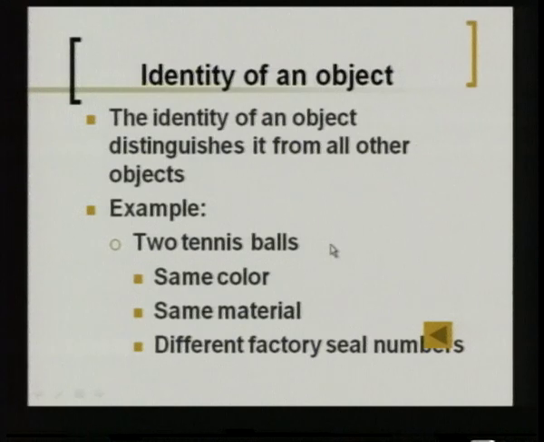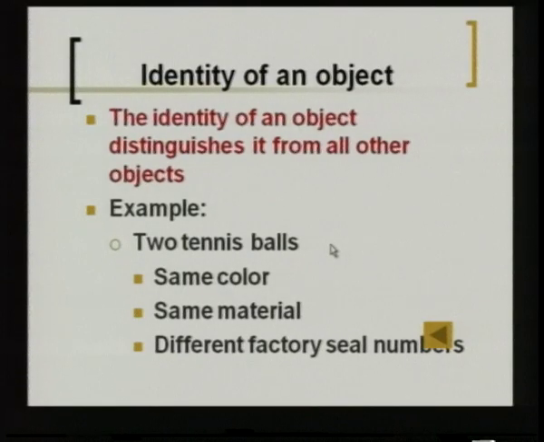Next, you have this unique identity of an object. Identity, as we all know, every human has an identity, has a different name, something to differentiate them, to identify them among other people. Similarly, every object has an identity. This identity depends on who is manufacturing that object or who is using that object.